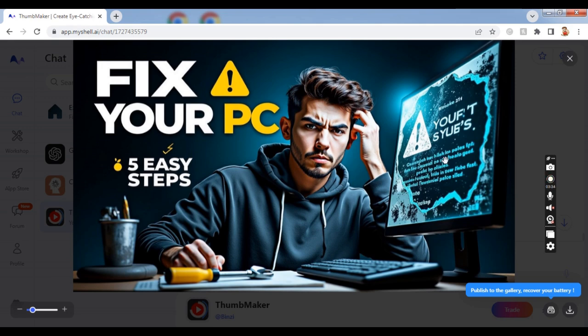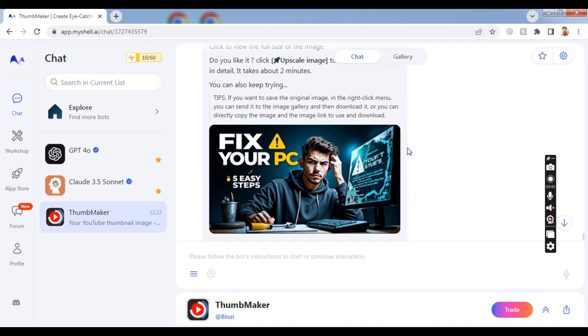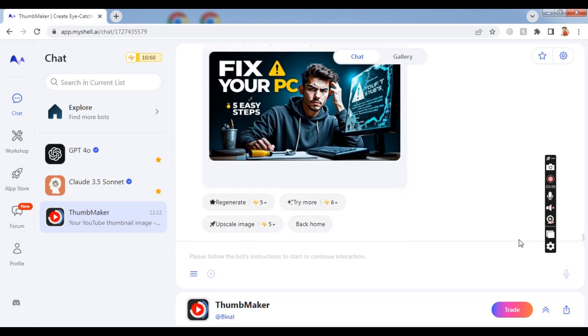Now you could always take this image, download it, and put it into another tool. There are free websites out there where you could scrub this text and put your own in again. Or of course you can come down here and click Regenerate again. It's up to you. What I would suggest is have some idea how you want it to look before you do.